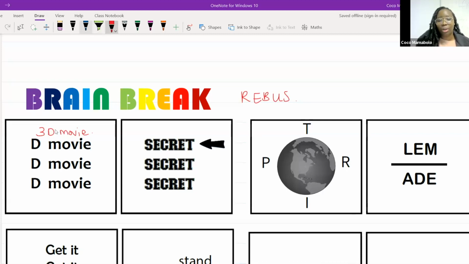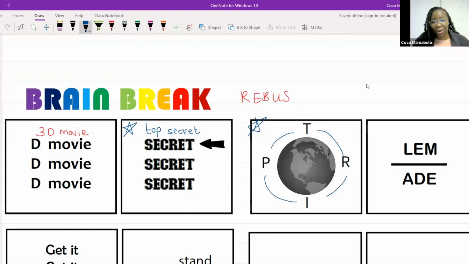What about the second one over here? Okay, I didn't even have to explain this one. Amber and Pascal jumped straight on it. This one translates to top secret. Okay, what about this one? Nicely done, Anna. Courtney, you were halfway there. It's trip around the world. Trip around the world.